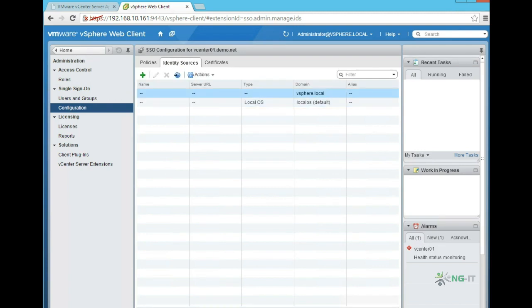If we only plan on using user accounts that are local to the vCenter instance, we would normally set the default identity source to vsphere.local. If we had set up an Active Directory identity source, we typically want to set this as the default so that users can, A, log in with their Active Directory credentials, but also so we can use Windows integrated authentication so they don't have to type in their credentials at all when logging on to vCenter Server.